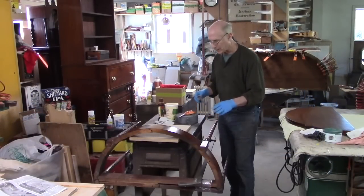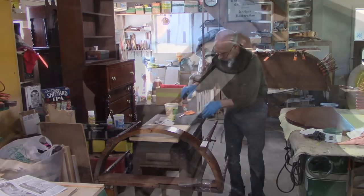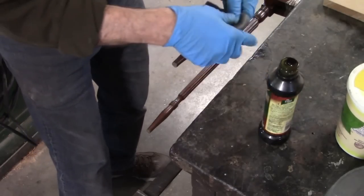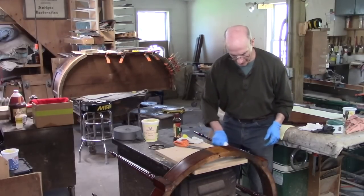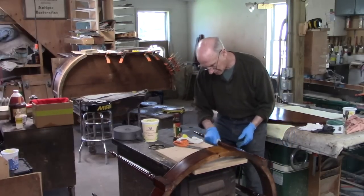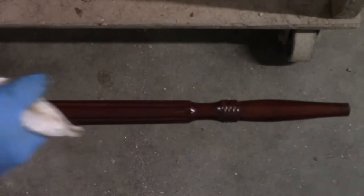Now, before I wax the base, I'm going to go over the legs with the scratch cover. And that's like a polish with a little bit of stain in it. You know, I just want to get rid of all these marks, mostly on the feet here and a couple of other places. Now I want to wipe off as much of that scratch cover as I can with a paper towel. And a paper towel seems to be the best for getting it all off.